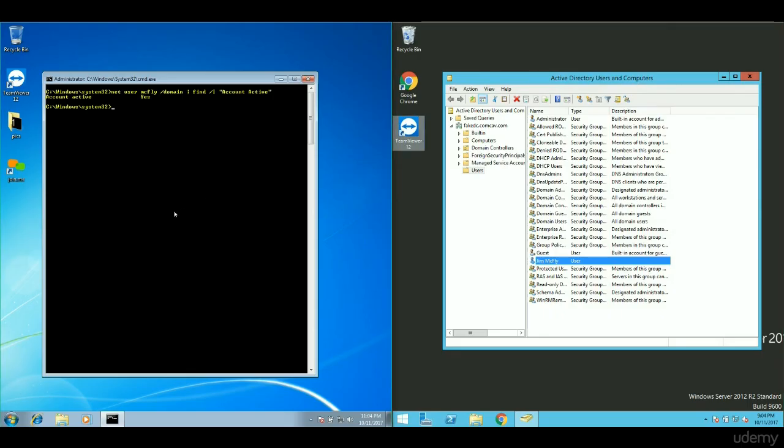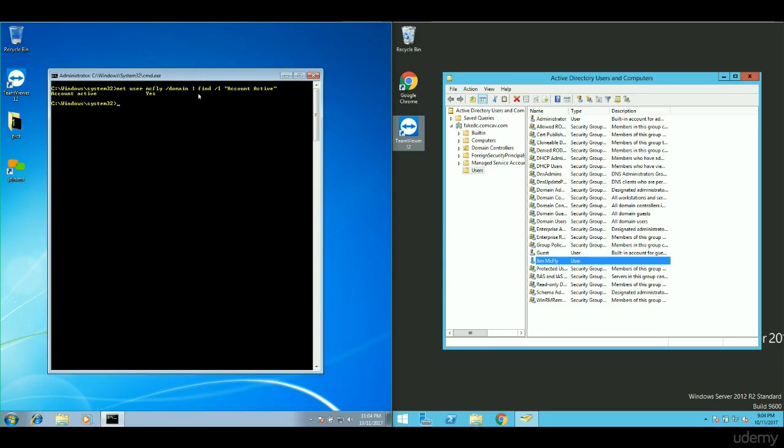Now let's move on to our third example. Let's just say we're in a situation and we need to find out the username of the individual that works at the company. We have their last name, but we don't exactly know their username, and Active Directory is acting up for some reason. So once again, I'm going to come over to our system on our left and type CLS just to clear the screen.